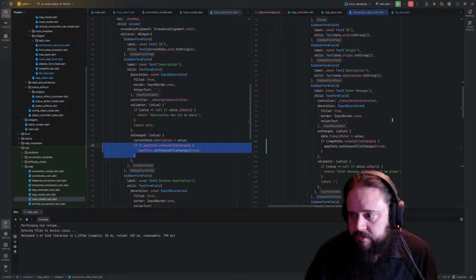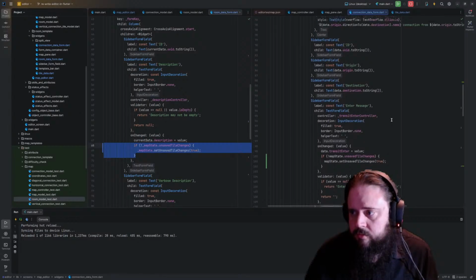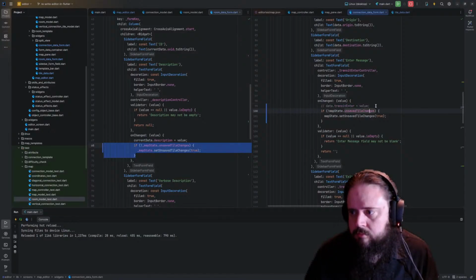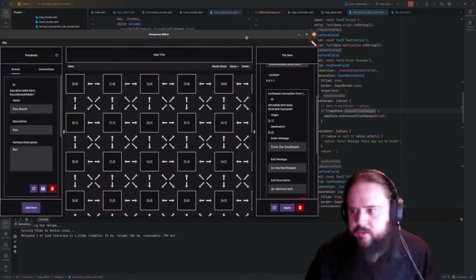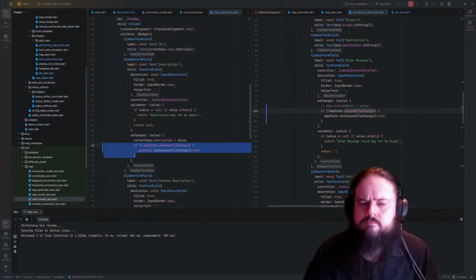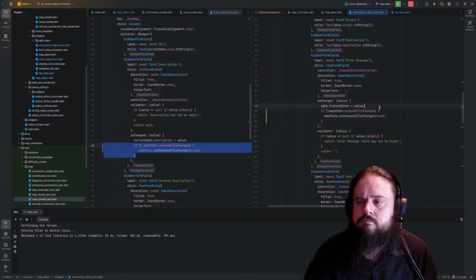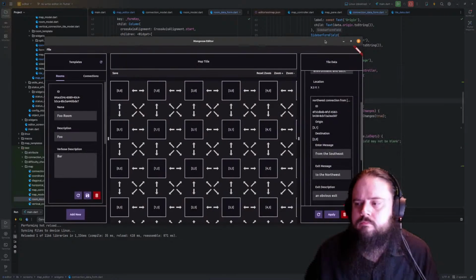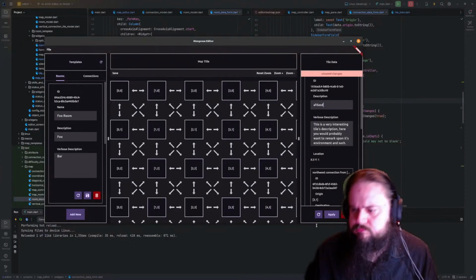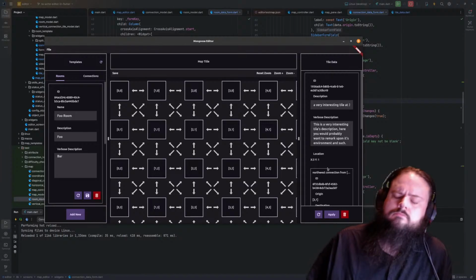Enter message. Is it because of that? Am I doing that wrong? No? My other things don't do that, right? No, they... What?